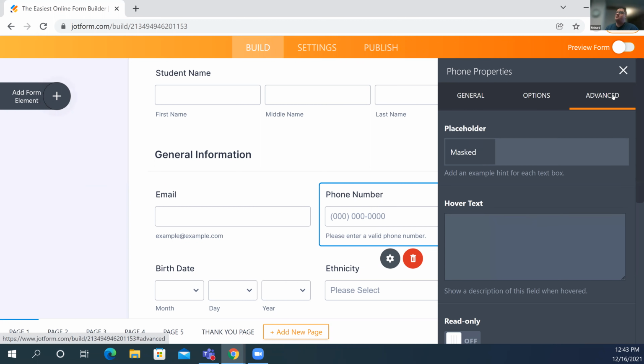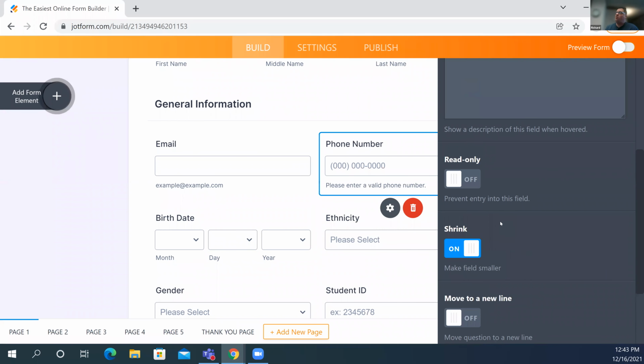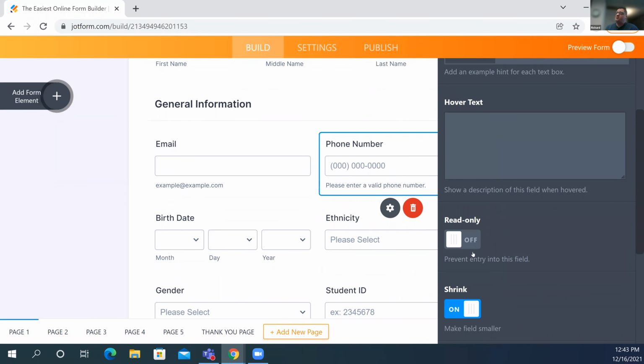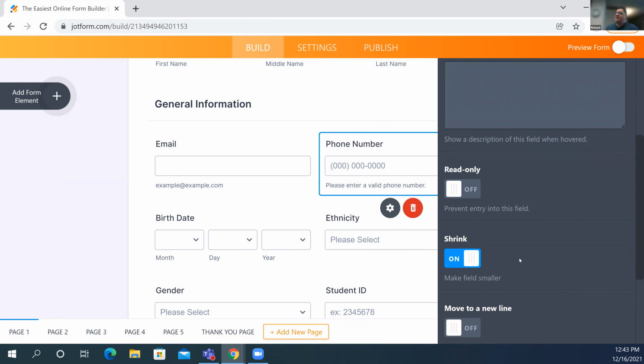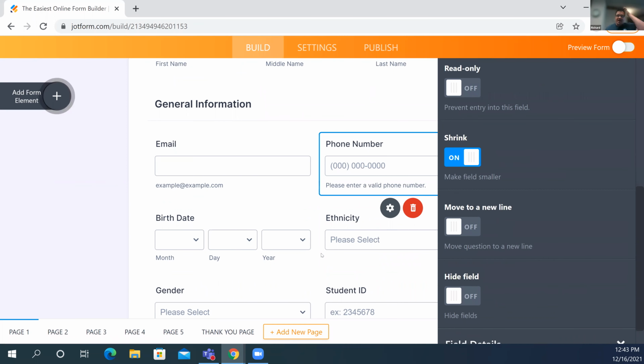And then under the advanced, again, you'll see some of those other options we saw earlier. The only addition here is the shrink. Okay, so let me give you an example. And I think since we're running about 15 minutes now, shrink means you have a form size in that paint roller we looked at earlier. You can say, I want a form that's 700 by 5, right? You can set the kind of the pixelations of it. If those elements don't fit and you want to list 2 on the same column or 1 below it, etc., if I shrink it, then that means I can put 2 on the same size.